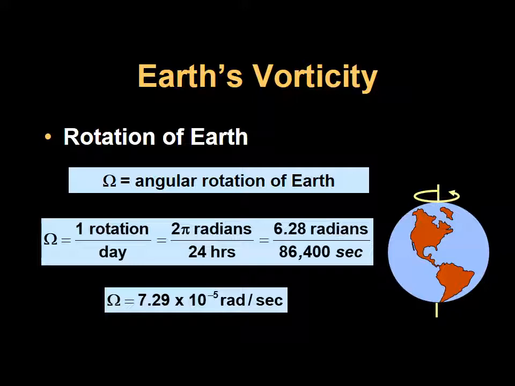The Earth is also rotating. If you figure out the distance it travels, you can figure out a tangential velocity of the Earth in meters per second or miles per hour. But it would depend upon what latitude you're at, because the Earth is, of course, wider at the equator, and the axis of rotation is a lot closer to the points on the Earth if you're up in Canada. So it's spinning a lot faster in linear terms at the equator. But the angular rotation everywhere on the Earth is the same.